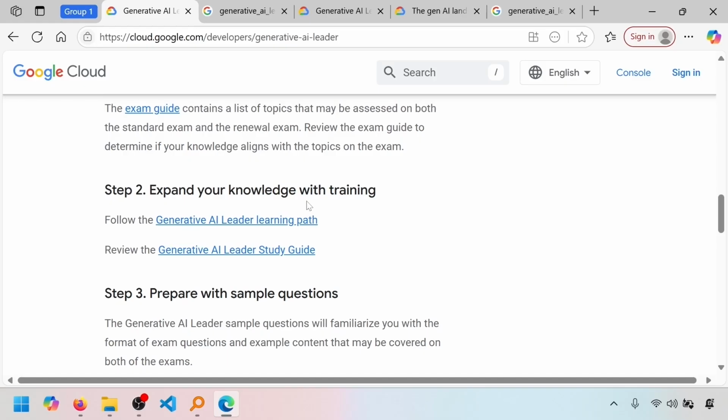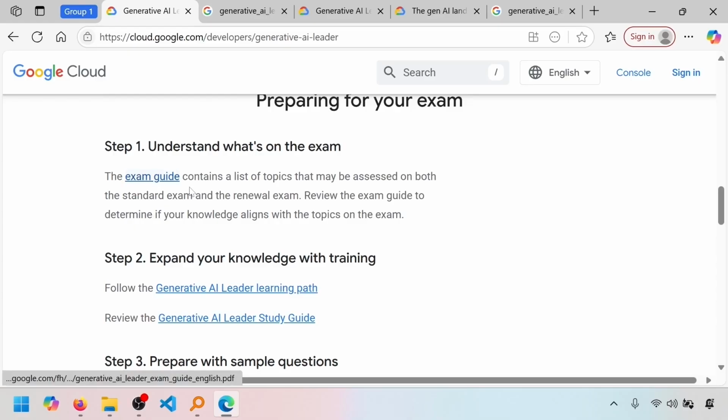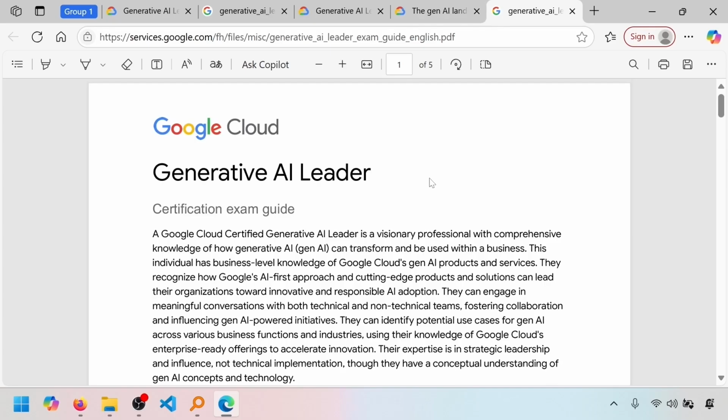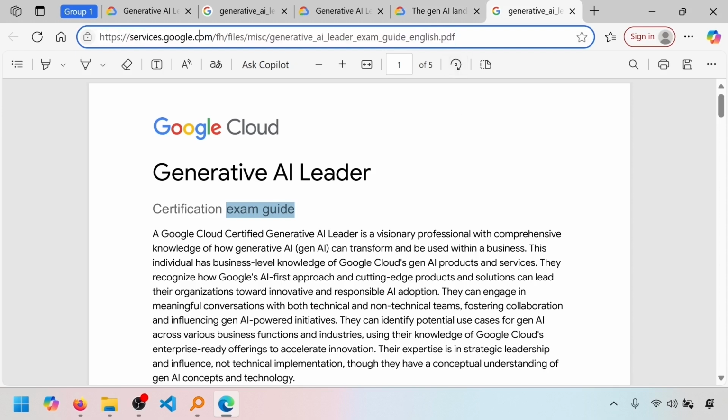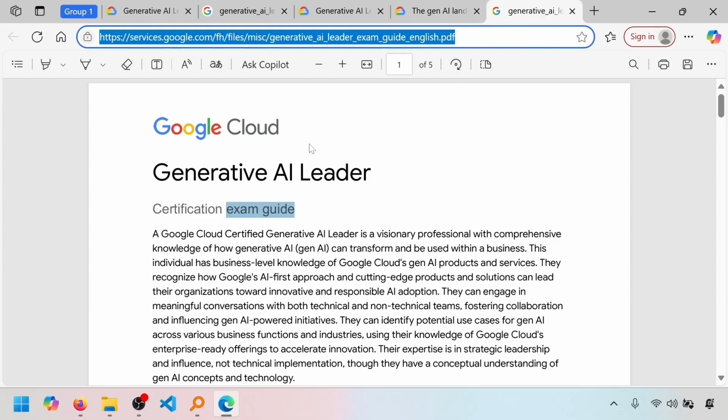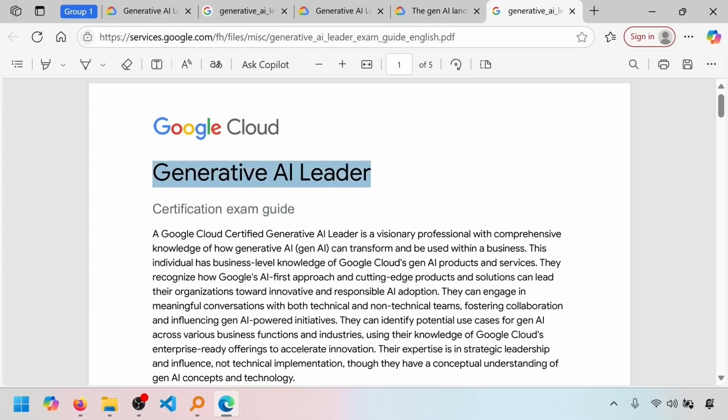So next, what I would like to go through is the learning path and study guide. Also the exam guide. They are kind of overlapping documents, but the study guide is the most detailed syllabus of the certification, if you will. So there are two documents at this point in time. One is the exam guide, which is at this particular location right now. If you want to take down the path, I'll be mentioning this path in the description, but otherwise you can simply search for Generative AI Leader Certification Exam Guide. You should get this particular document. This is one of the documents. We will be going through this right now.